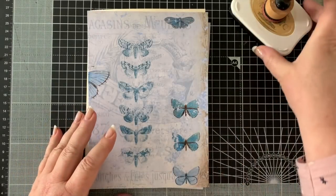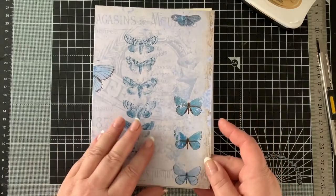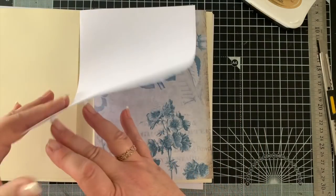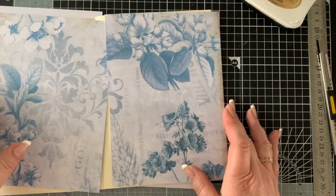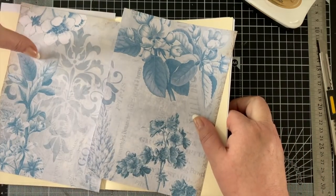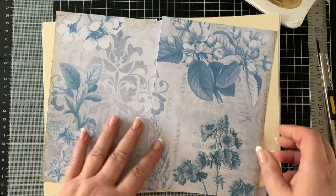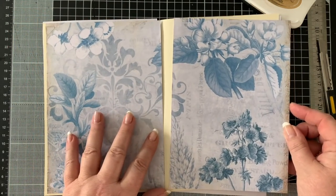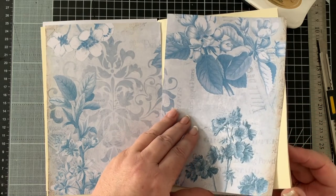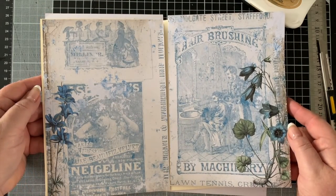Right, so I've cut out a page for every single side. So we've got this beautiful butterfly one on the front, as I mentioned, and then on the inside page I'm going to use these two. Let me just move this over. These two over here, really pretty. I've chosen those two for the next page.